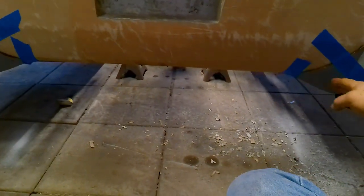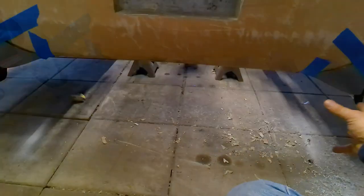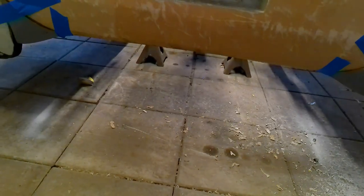Just to kind of blend that into the fenders a little bit, so we don't see the back side of the fender when we're looking at it. I don't know if it looks odd. Maybe we will have to put a bumper on. Maybe I'll just go bumper anyway. These fenders just seem to hang down a lot more than I'd like them to.